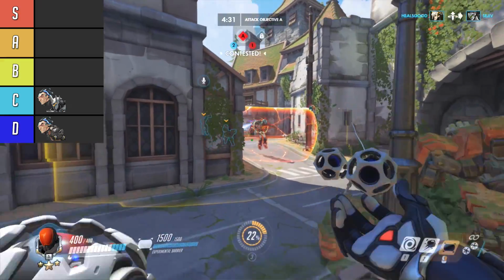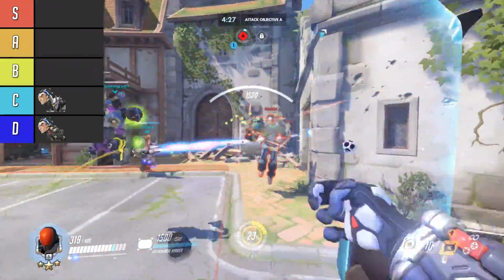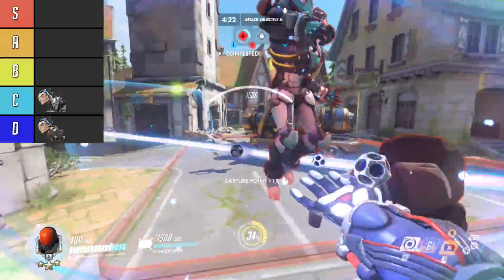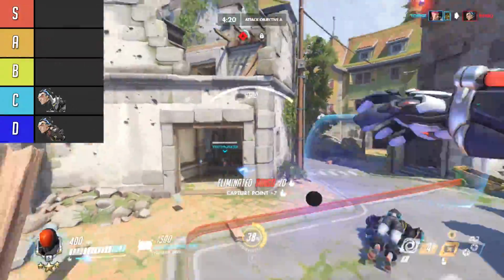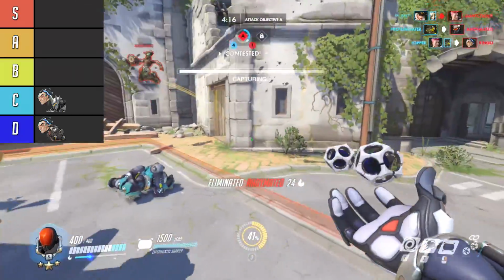But really, you would just be better off using Zarya and bubbling the Reinhardt if that's what you want to do, because the bubble is going to protect him from all angles and from crowd control, whereas the Sigma barrier just protects him from the front. Also, the Reinhardt and Sigma ultimates just don't synergize well at all.